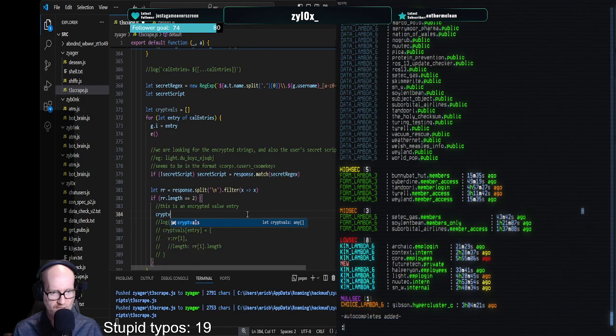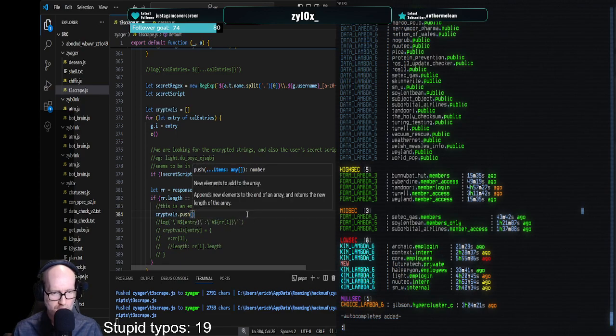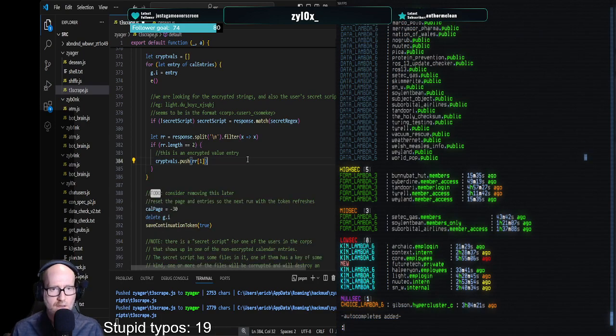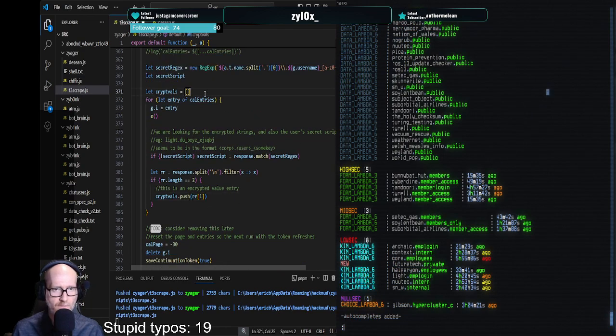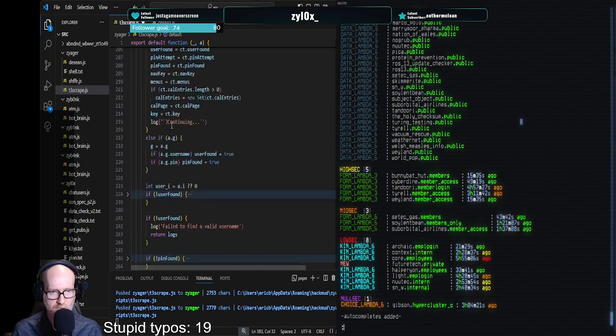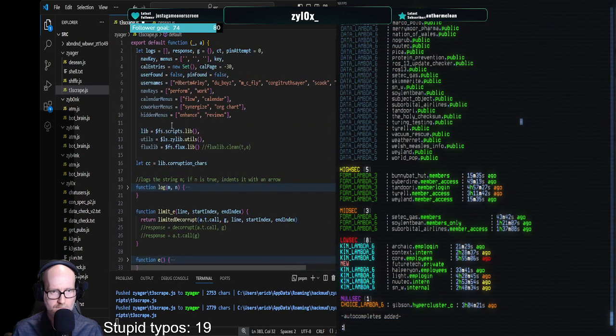If I do crypt vals.push rr at 1, is that okay? Yes. Okay, I must have had a weird typo in there I didn't see. All right. And then crypt vals has to actually go into the token. So save continuation token. So we're going to put crypt vals up here.